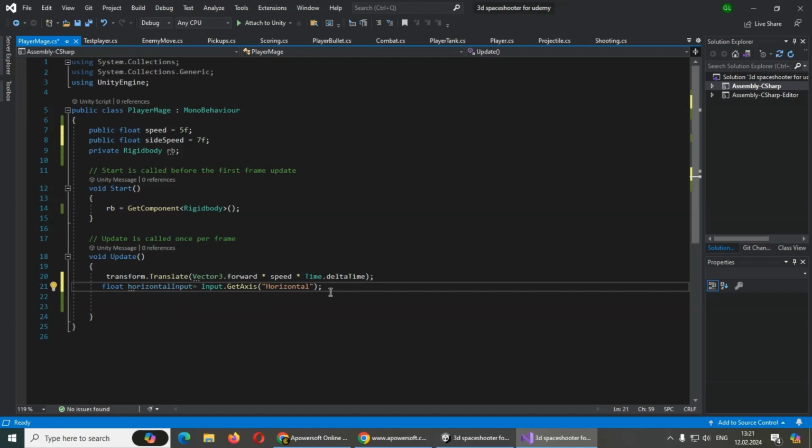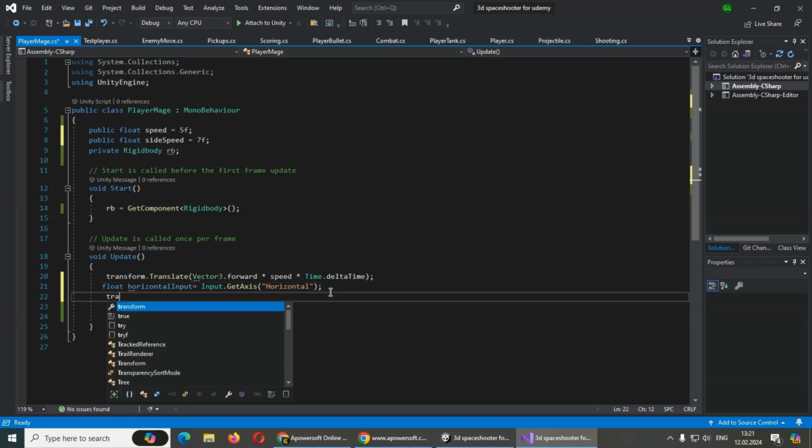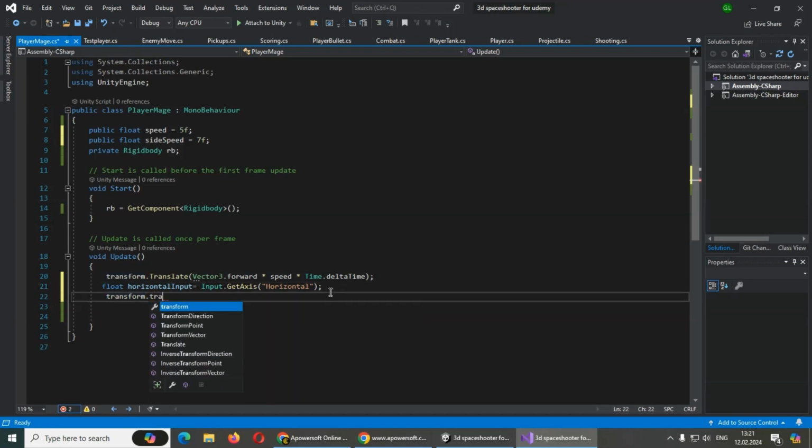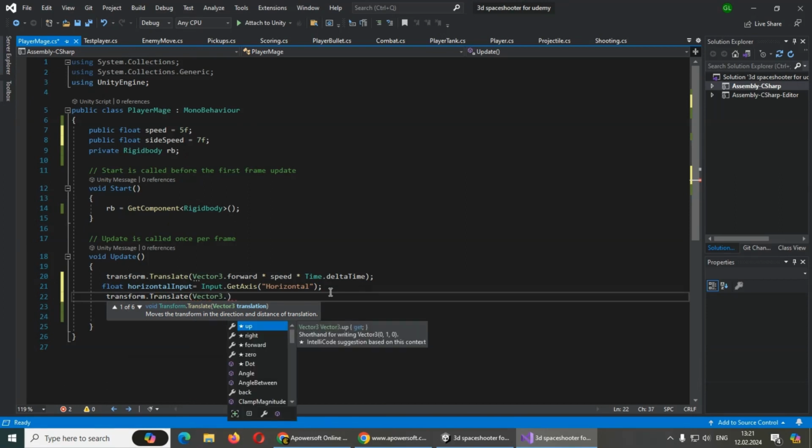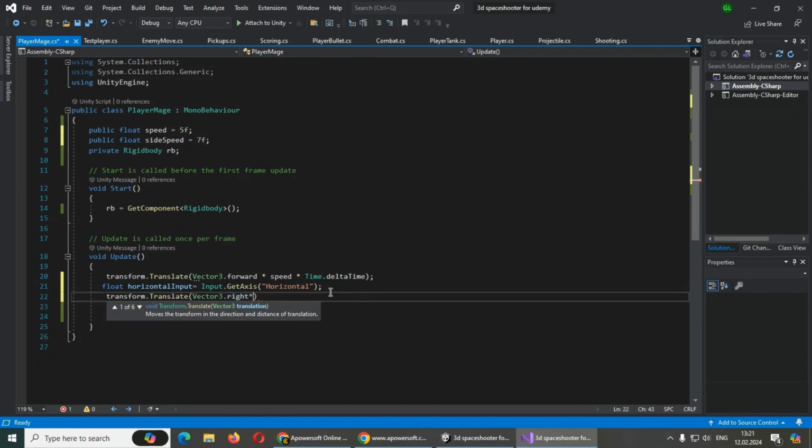Now, in order to have some side movement, we can again use the transform.Translate method. But this time, we can say Vector3.right instead of forward. And we can multiply it by our horizontal input, multiply it by some side speed, and also multiply it by Time.deltaTime to make it as smooth as possible.